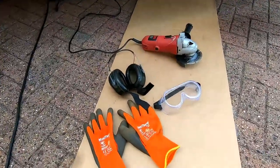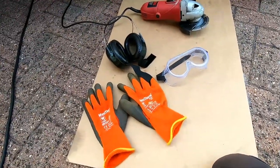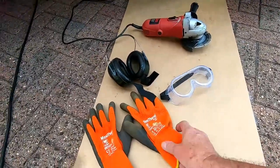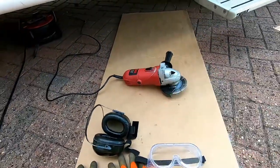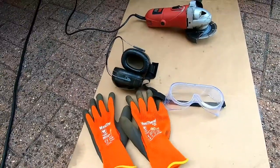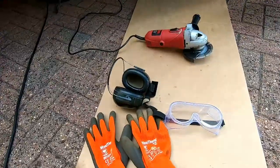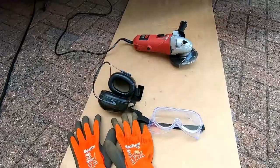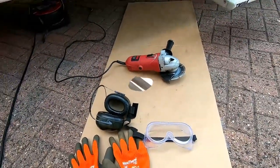So just about to grind a little bit of metal off to make a clearance for this step. Anybody that is doing this sort of thing, I'd advise wearing gloves, goggles, earmuffs, and obviously we need the grinder. You get metal sparks and you don't want those in your eyes or in your ears, plus metal against metal will make your ears ring a bit. So without further ado, I shall grind a bit off and then we will see what it looks like.